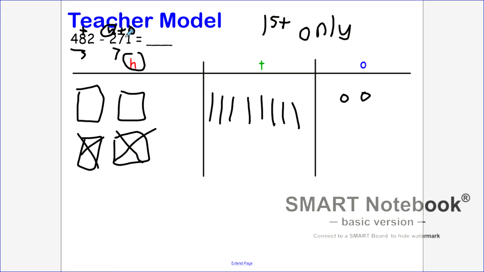The same thing for the T and the T. There's a T here for tens, and this T right here also means tens. And what number do we see underneath the tens? That's right, 7. So I'm going to cross out 7. You might be doing X's or slashes. That's fine as long as you cross out the correct amount and as long as you don't cross out too many of them. If you did it correctly, you should have 2 left over. We'll give you a second to get caught up.